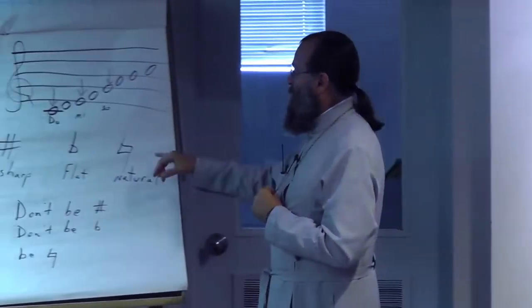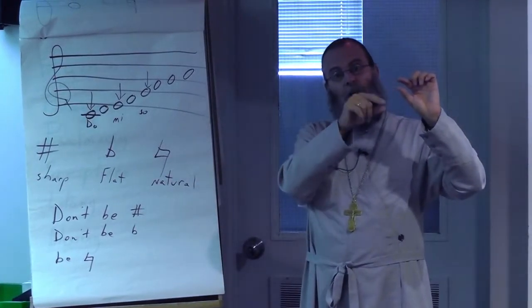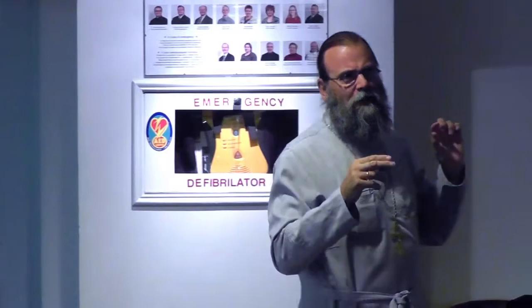Okay? And the natural, where you will see this is when a note has been changed to make it sharp. For example, remember we did tone 2 last time? You hear the half tones there? Yeah, and that's where you'll see that, where you've had a sharp or flat, and then it becomes natural again. So like all the notes, if you make a note sharp, all of them are sharp until the natural's there. Generally speaking, okay, yeah.